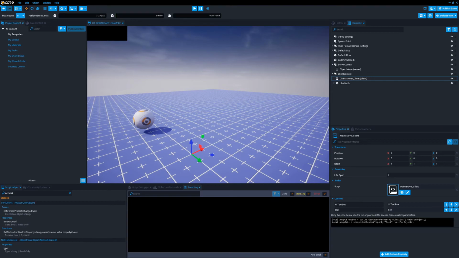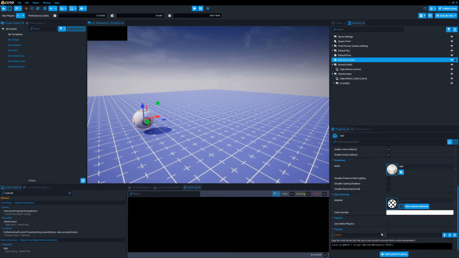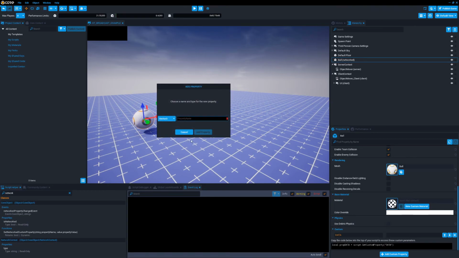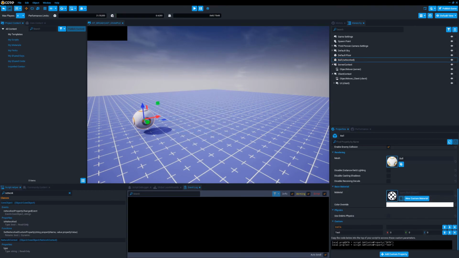Now, in this example, we only set it up to be a string, but you can set it up to be any type of network custom property you would like. So like if you wanted to, for whatever reason, use it to reference another object, or, you know, a rotation, a vector3, like here, do test. And there we go.